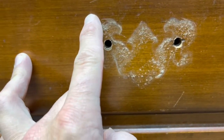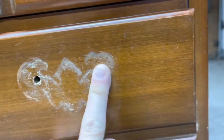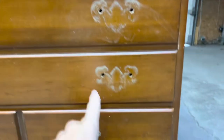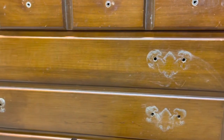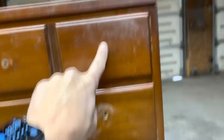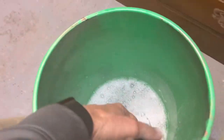I got all the hardware off and I wanted to show you this — look at all the dirt that accumulated behind that hardware. First thing I'm going to do is wipe that all off, get everything nice and smooth. I'm going to put the same hardware back on, but I still want it cleaned. Paint will stick better. You have oil on your hands, so all these frequently touched areas could have oil. I'm going to clean it really good.